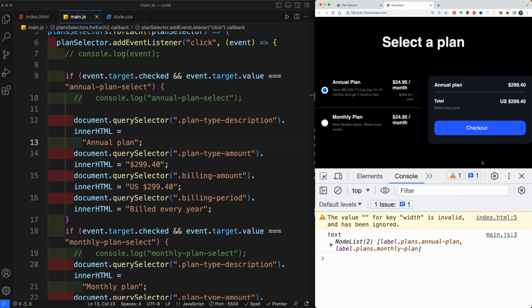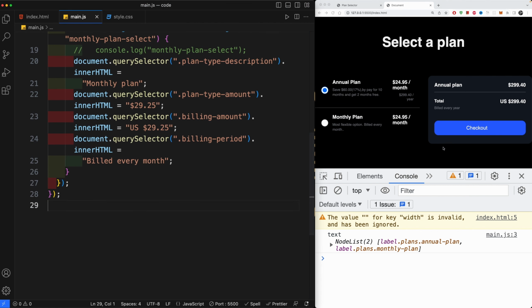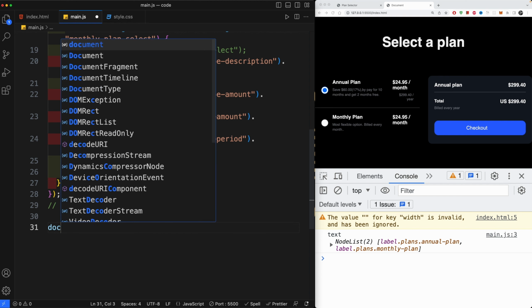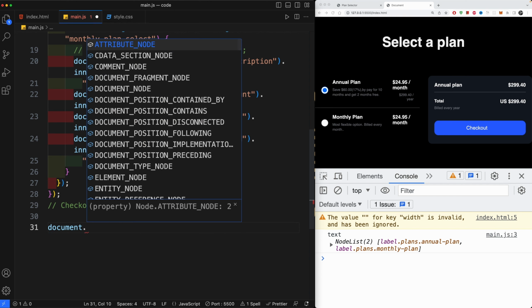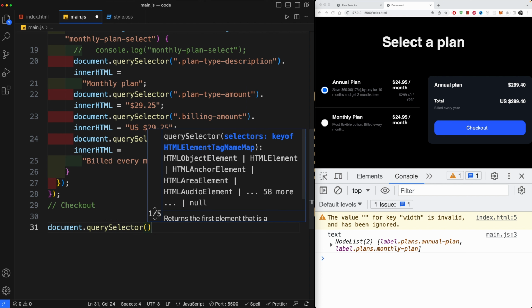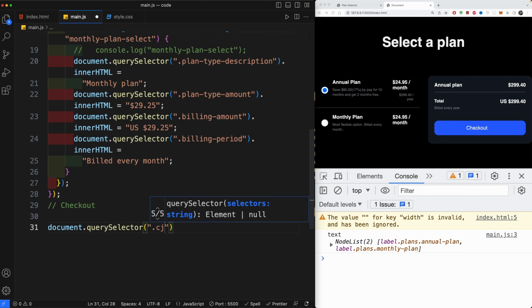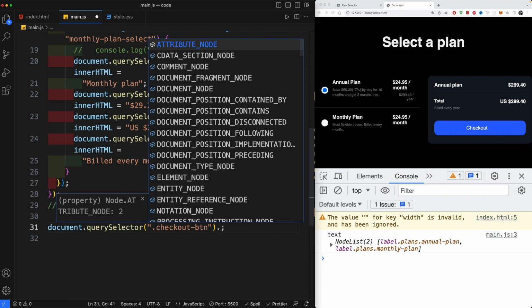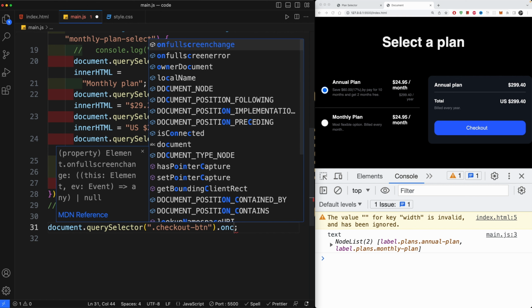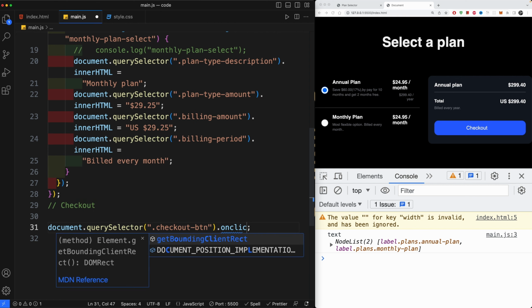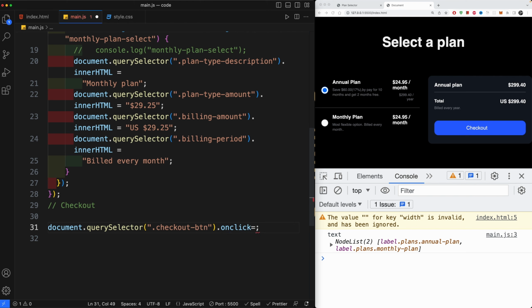Okay, now we need to check out. And for the checkout, we're going to select our checkout button. Let's type in here a comment of checkout. We're going to go to the document and select our button. So query selector, we're going to select the class of checkout-btn. We're going to already add an event listener to this. And this time I'm going to use an onClick. So we're going to move a bit faster. So you have also this one. So onClick, and this should be assigned now to a callback function.